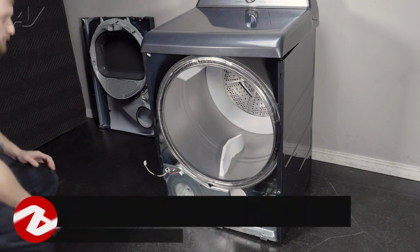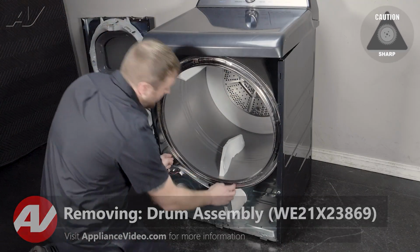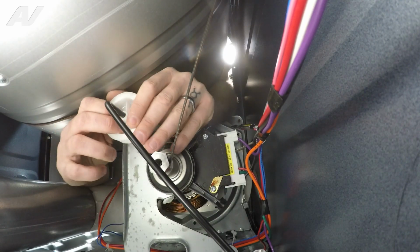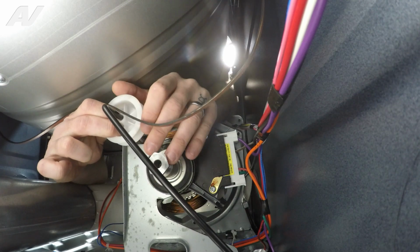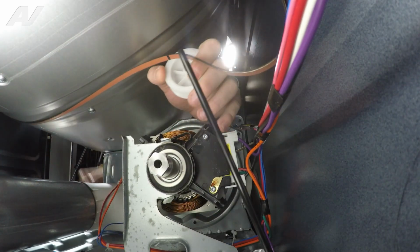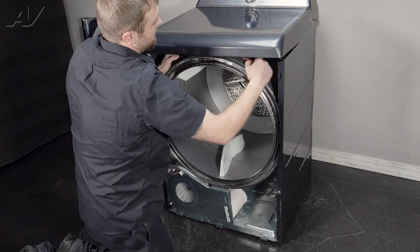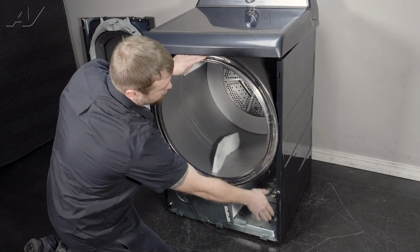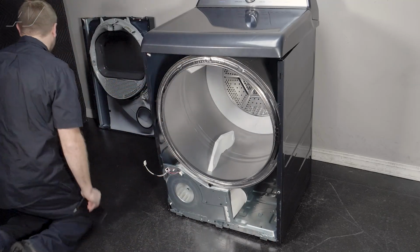Now that we have the front removed, next thing we'll have to do is remove the drum belt so that we can remove the actual drum itself. So we'll reach in, grab your idler, pull it back, remove the belt from the motor pulley, and gently let your idler go forward. Start to pull forward on the belt. Drag it across your drum here. Pull it out and set it to the side.